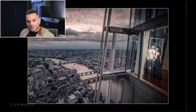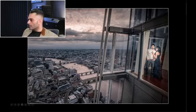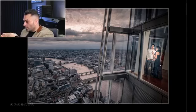So not only am I using a graduated filter, but I'm using a circular polarizer. And Lee Filters make a filter holder which has a polarizer on the front, which is fantastic. So you've got the circular polarizer on the front, and you can slide the graduated filters behind it, which is absolutely perfect. That means I can actually shift the reflections around and allow more light transmission through the glass. It won't cut it out completely, because I'm actually shooting through a window in the first place, and then through another window where the couple are.